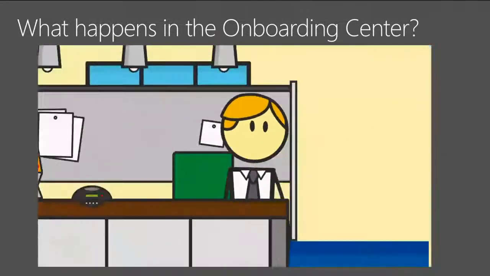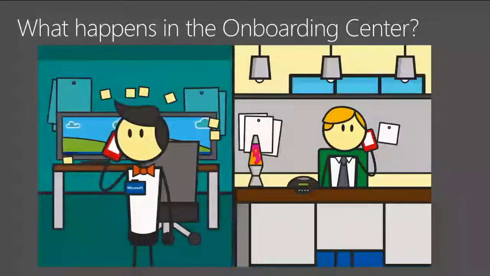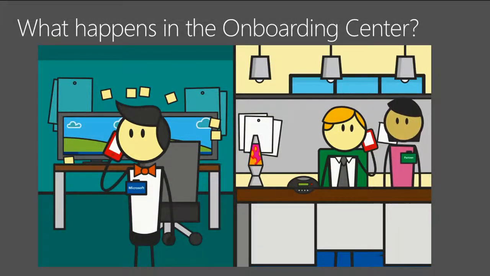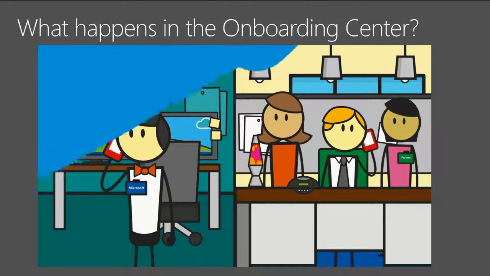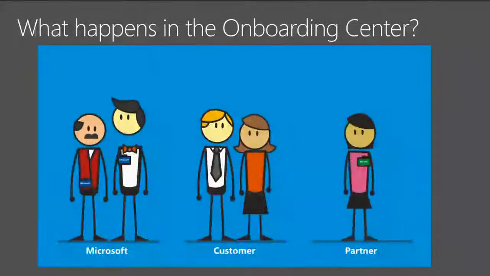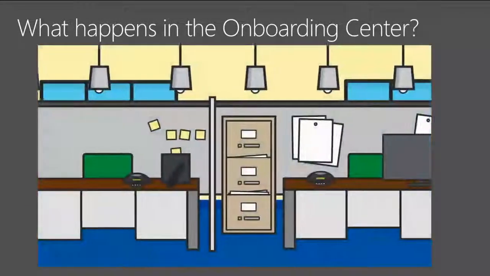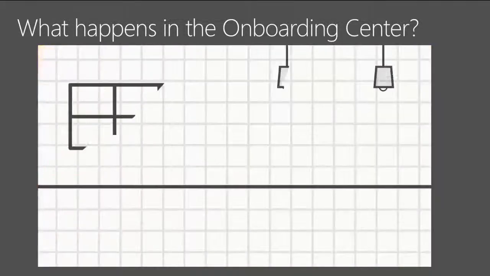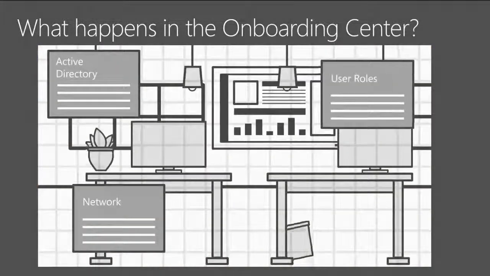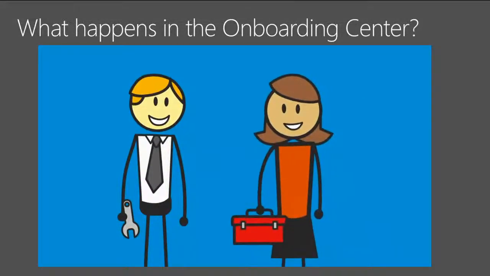Here's how it works. Within 30 days of acquiring your Office 365 licenses, a Microsoft onboarding expert will contact you to help with the onboarding process, starting with a kickoff meeting. During the kickoff meeting, your Microsoft onboarding team will talk with your project team about deployment. First, we'll discuss the roles and responsibilities of your team and Microsoft. Then we'll take a look at the services you want to onboard and the requirements for each of them. Next, we'll walk you through your deployment plan so you know exactly what to expect. And finally, we'll discuss the level of assistance you'd like from Microsoft.